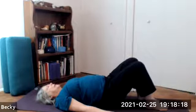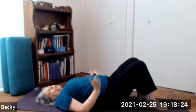Inhale, release. When I say release, that means space between the low back and the floor. Exhale, low back down. Inhale, release. And now we're going to move on into bridge pose.